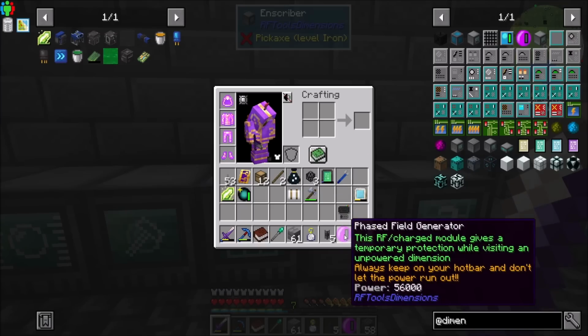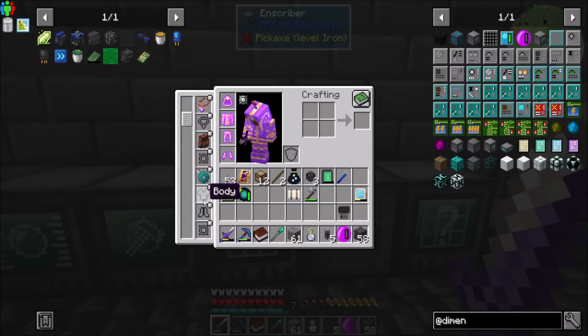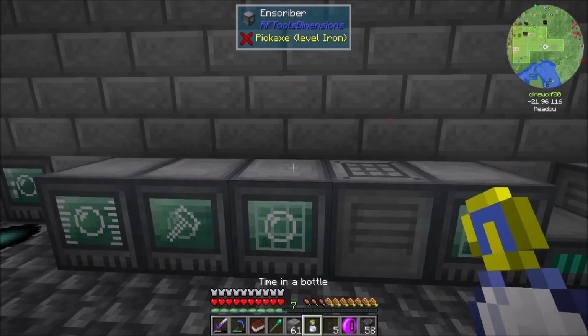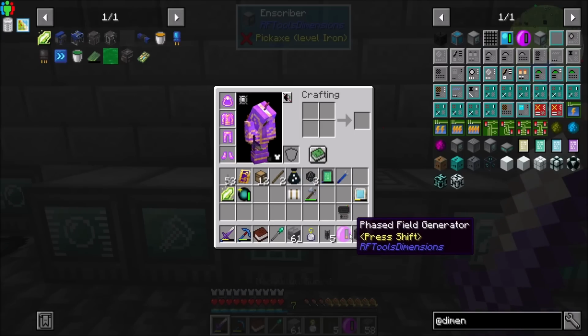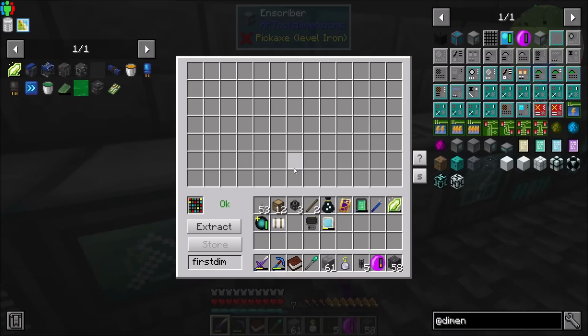And I think my doodle charged up. Yeah, look at that. I don't know how much power he stores, but we should be good here. We still have this thing cooking, right? Yep, we're good. Okay, so that thing's charging up. We should be cool to check out this dimension.